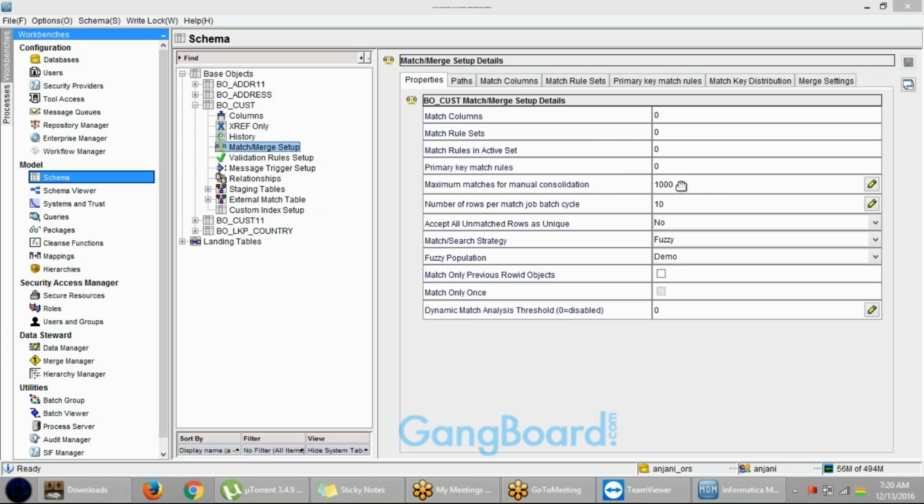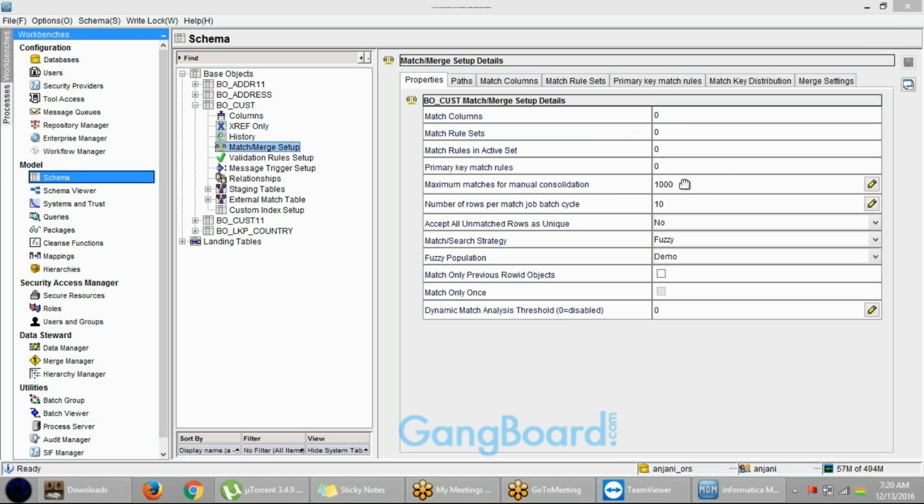It actually tells how many manual match records will be generated at most for the data steward to review. So it's up to you. It depends upon how many data stewards there are and how much they want. You can increase it, and you can decrease it also.